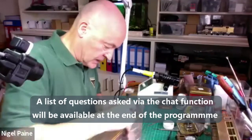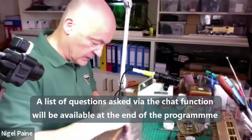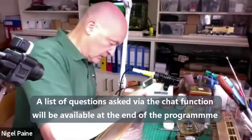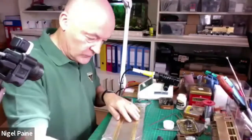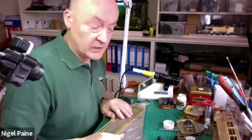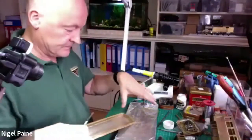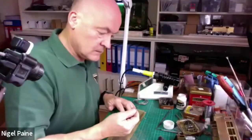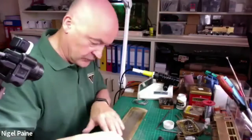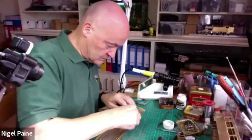Etch kits tend to have etch lines in them for bending, which this does. Some need bending bars or whatever to allow it to bend nicely and neatly. Another trick that I use is to run a scribe. I was using that scribe for something else last week, using a tool not for its purpose, and it needs sharpening. So I'll run a screwdriver down here instead, and by running a screwdriver down there, it just starts the bend. You don't want to press too hard, especially if it's a sharp screwdriver, you go all the way through it. But it should be okay.